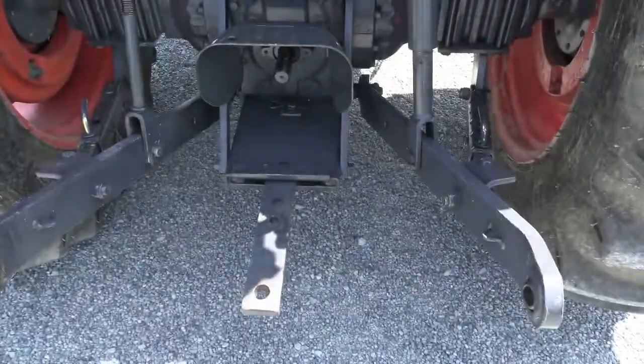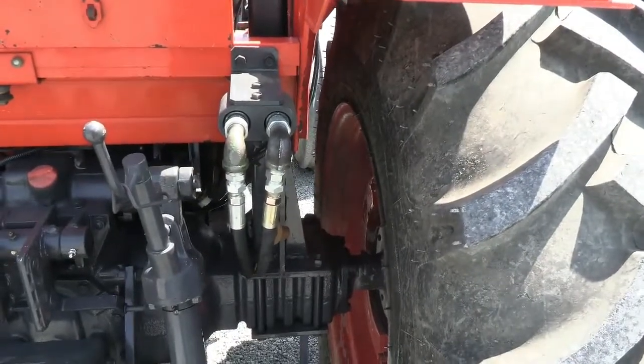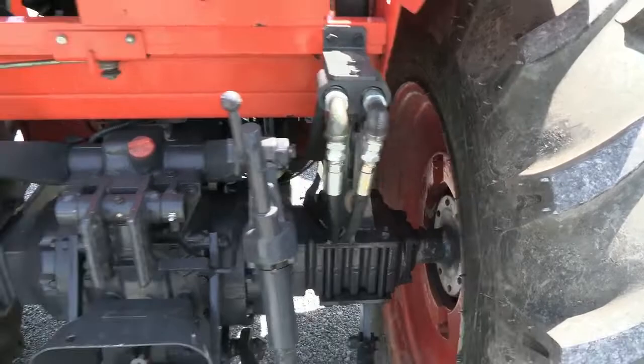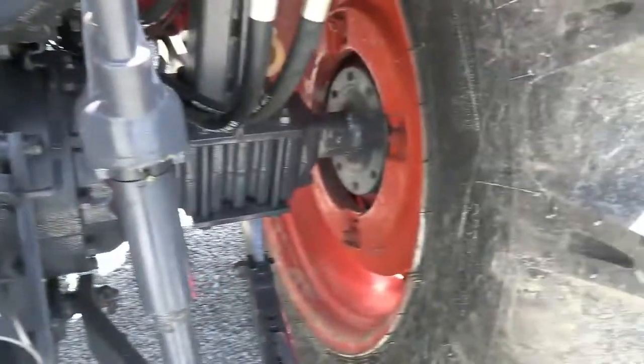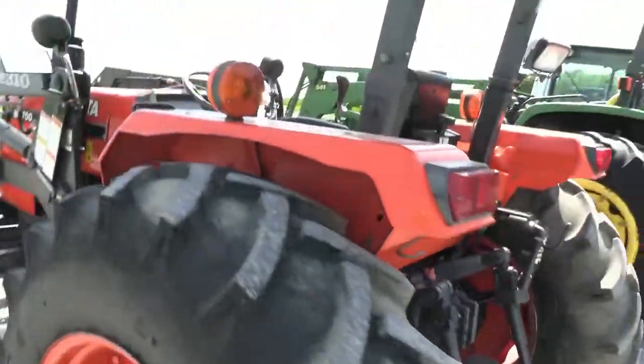3-point hitch, 540 PTO, has the rear remote back here. He's running that up front to the loader to operate a grapple or anything of that nature. I'll show you that here in a minute. Looks like we got a set of wheel weights on the inside of the wheel here. Tires are good.